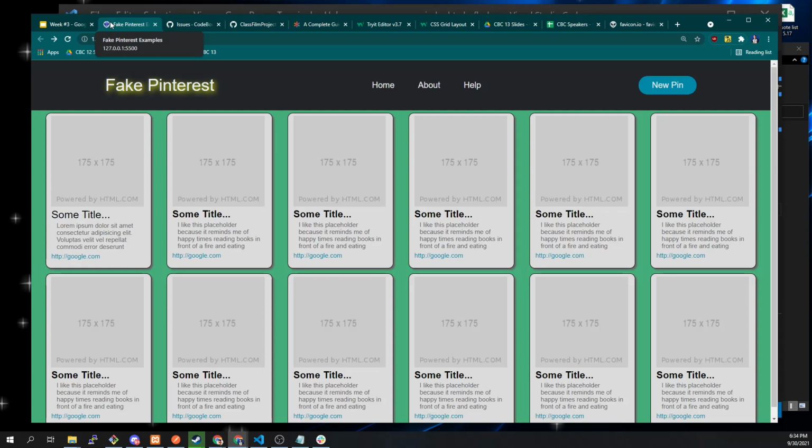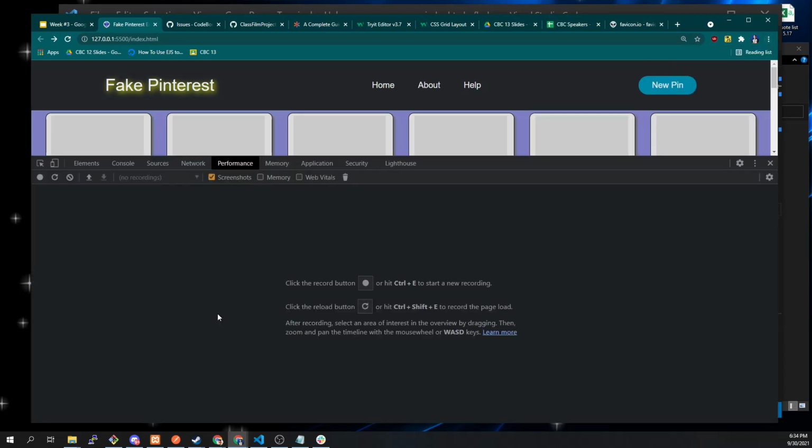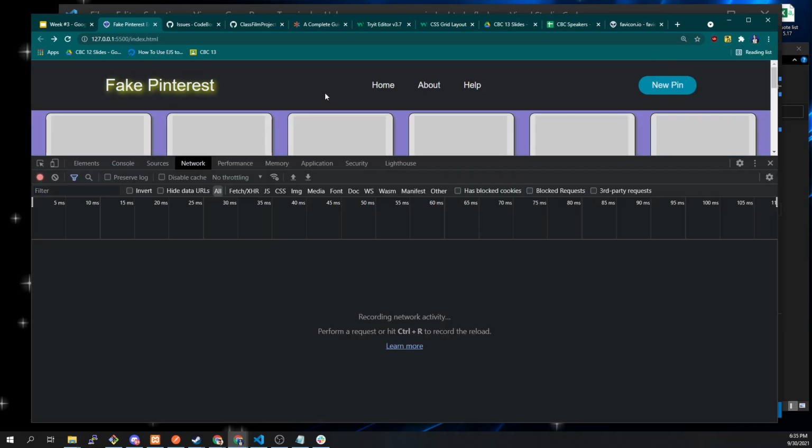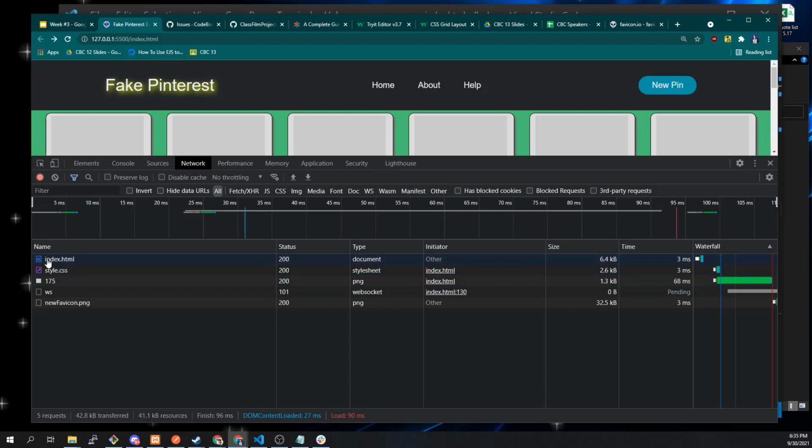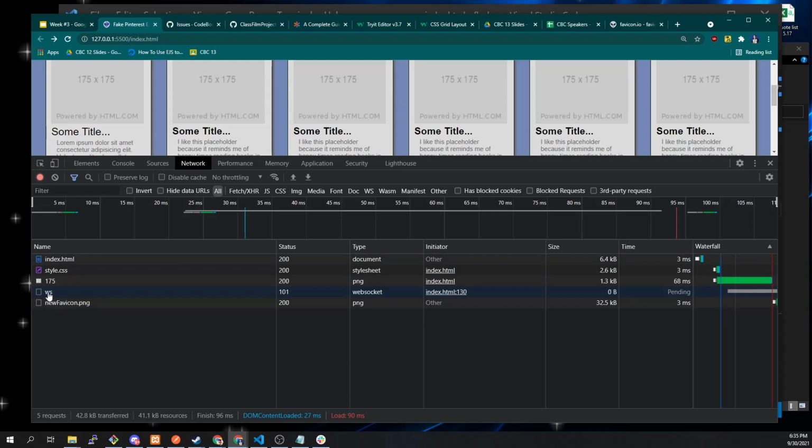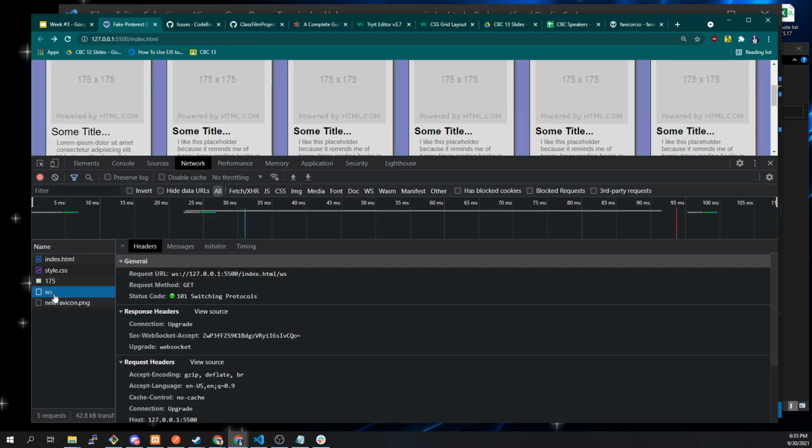It's still gone and fetched favicon.ico because the browser's like, I don't know if you have an icon defined or not. But because we specified one in here, in our HTML, it's got that as well. And if we were to do a hard reload with our network thing up, you might be able to see this happening in real time. Yeah, so it says it loads index.html, then it loads style.css, then it loads whatever 175 was. Oh, that's the image from this placeholder image. Then it's loading whatever the heck that is. Oh, that's the live server code.